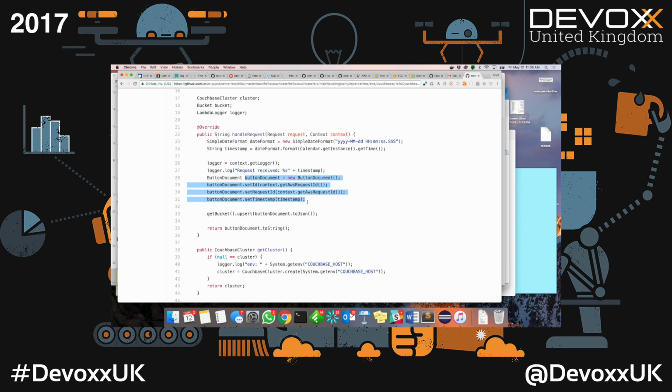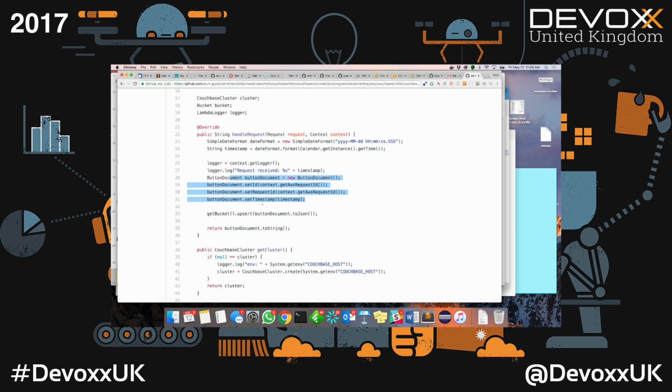In this particular example, I was receiving the request from an IoT button. I ordered a whole bunch of AWS IoT buttons. Every time I click on an IoT button, it will trigger a Lambda function. So essentially what I'm doing is, from the context runtime, give me the request ID and the timestamp, and I'm going to create a button document. A button document is a JSON document, and that document will then be stored into a Couchbase instance. Every time I click on an AWS IoT button, it's going to generate a backend JSON document in my serverless function, and it's going to persist that document into Couchbase.